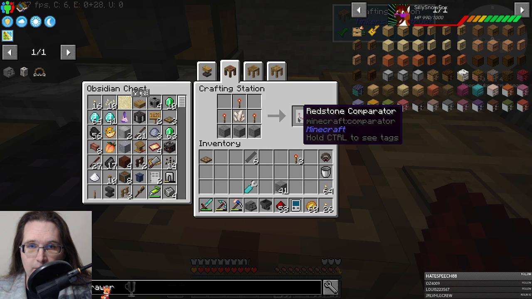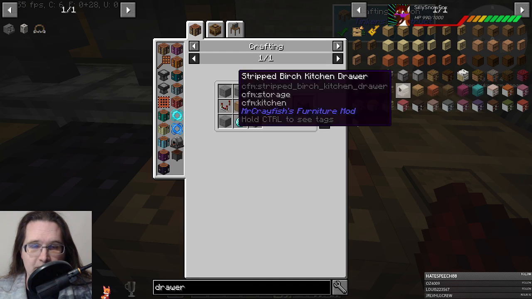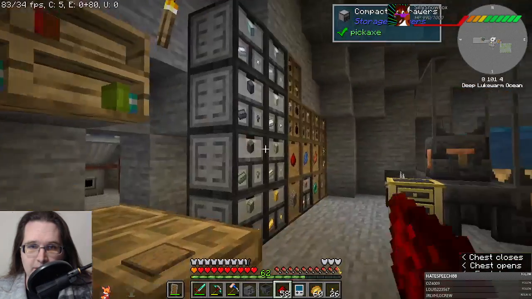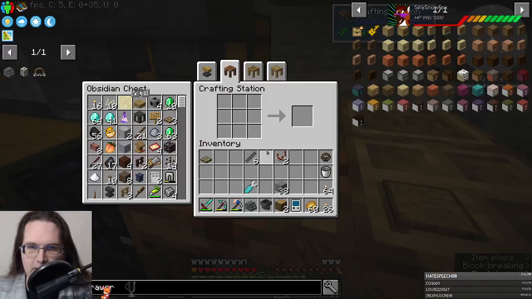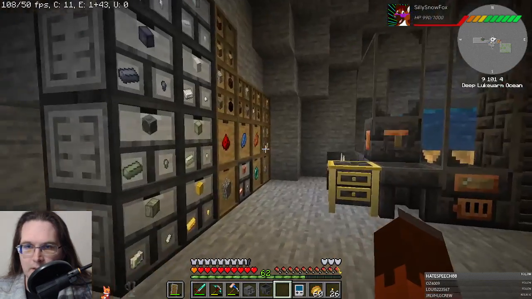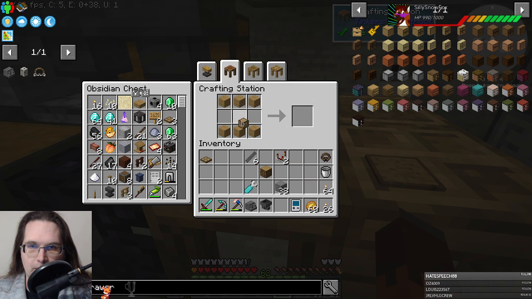All right, and then we need 2 of those. I gotta get refined storage set up. As much as I dislike refined storage, I miss being able to just set up a recipe once and then be able to do it a bunch of times. Alright. Make the chest. I don't have enough planks, but I need 1 more. We go.